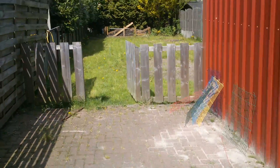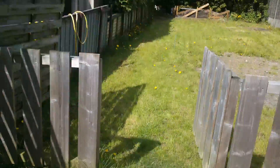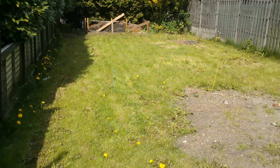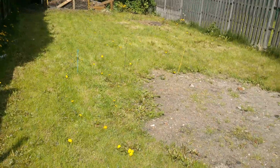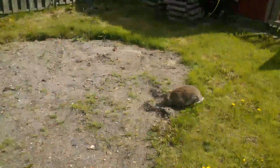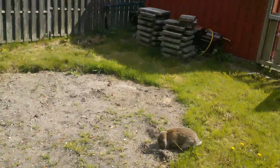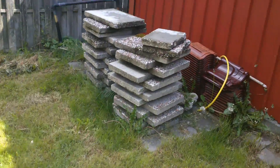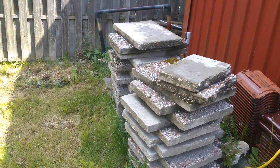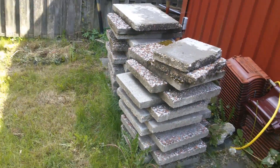Hey guys, it's time for a little bit of gardening. This area where the little things are is gonna be all grass, and here behind the shed where all the stone is, there's gonna be a chicken pen and some rubber cages. There's gonna be a little shed here so they can walk around all this area, with fencing around here so they ain't gonna go nowhere.